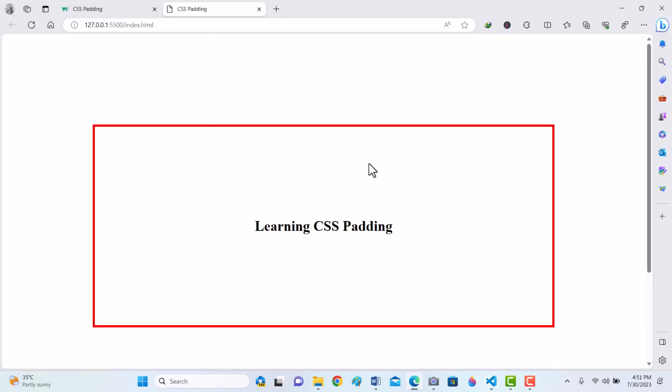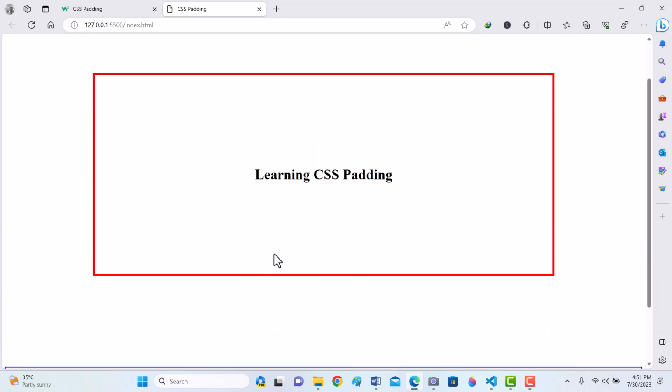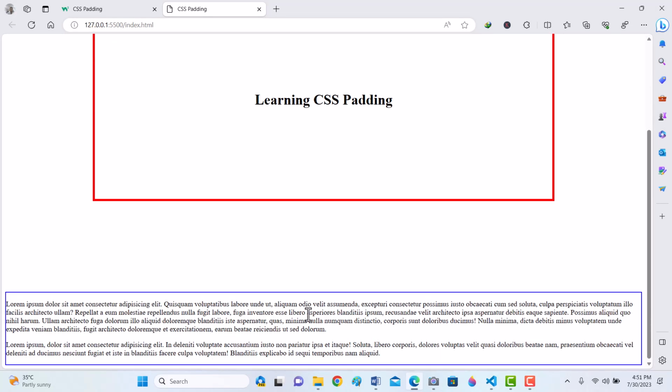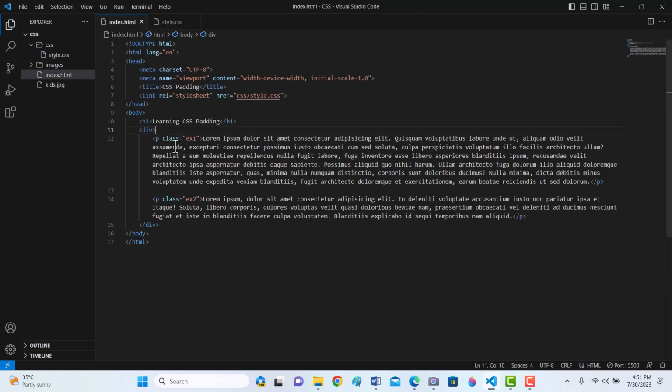Let's see, we have given the div border around the content inside the div. Total content is bound inside the border.